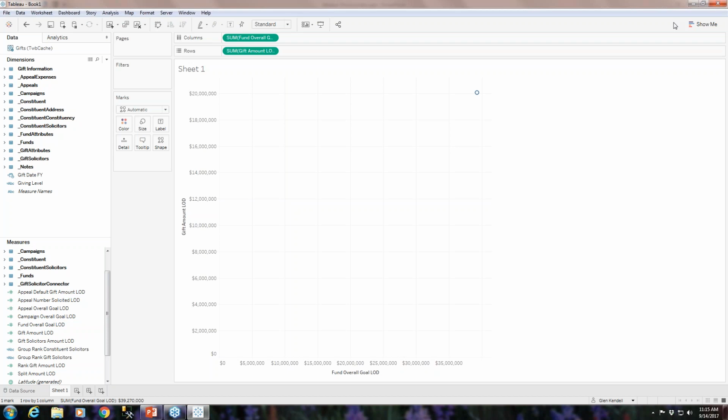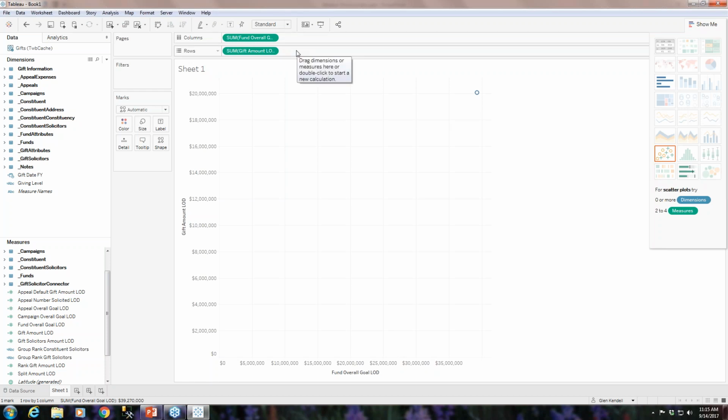So what we can do is go up to Show Me, which is in the top right-hand corner. If your control panel's in the way, you can just drag it so you can see this. By clicking on Show Me, you get a sense of all the different types of graphs and visualizations that can be made in Tableau. If something is grayed out, it just means you don't have the required fields up here in columns or rows for that type of graph or chart to exist.